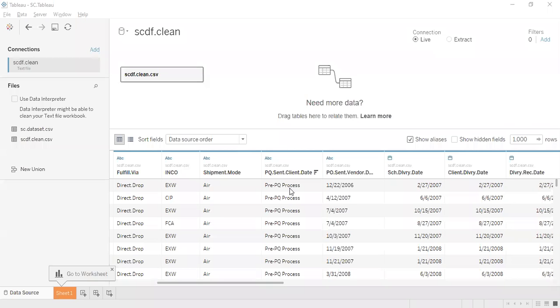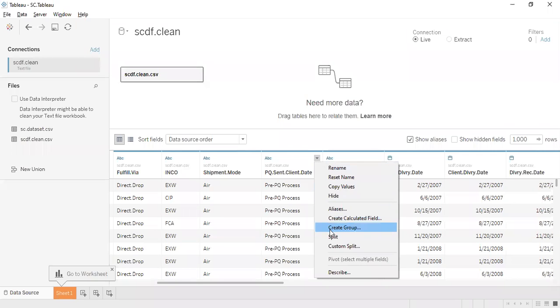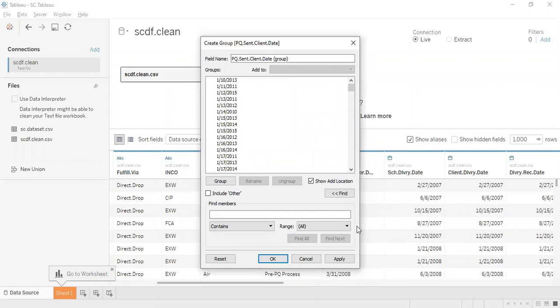Another functionality that we can demonstrate here is the create group function. For example, we talked about the fact that we want to clean this column because we can't put that as a date, as there are many rows which have these string values as well. And these string values are considerable in number. I think more than 50% of the rows have these string values, so we can't delete them. So what we can do is create a group. We can create a separate column in which all of these values can be converted to strings. So this is one way of doing it.